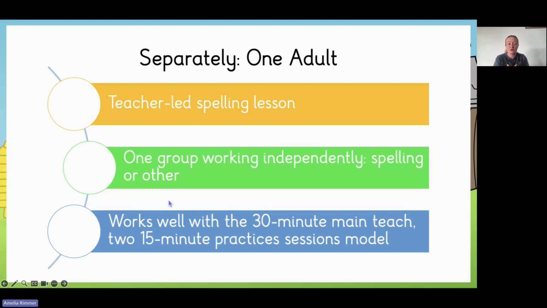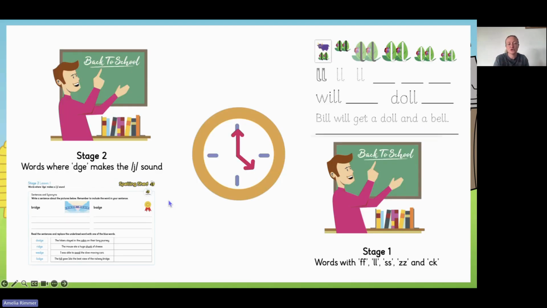So with that year group that I was talking about with year 1 and 2, later on in the year, I actually lost that ability to have that extra adult. So for that same class, I needed to adapt it to this type of structure. So they still got that separate input, but they were having independent practice as well without that second adult. So here I'd teach my year 2s first. And while I was teaching my year 2s, I would be asking my year 1 children to do some letter formation and handwriting practice of things that had already been taught. So I'm not introducing anything new. And I tried to link it to the spelling objective a little bit if I could, but otherwise it was just an independent activity of something else.